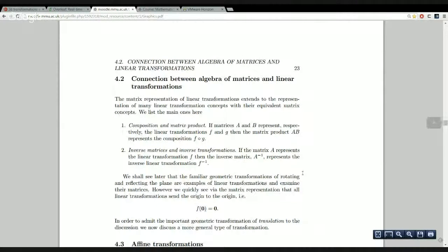The main important thing is that when you compose different linear transformations, that is equivalent to multiplying their matrices together. The matrix that represents the composition of two transformations is exactly the product of the individual matrices that represent F and G. So if A represents F and B represents G, then the matrix that represents F after G is A multiplied by B. Okay? And order is important here. The matrix B multiplied by A would represent the transformation G after F, which in general is going to be different, because it makes a difference the order in which you do things.